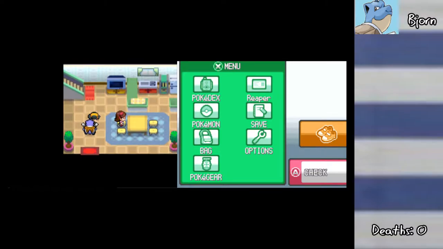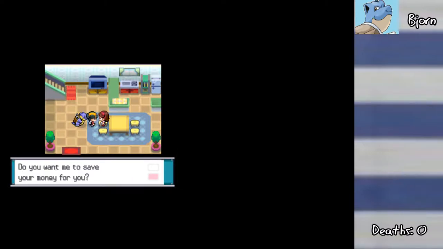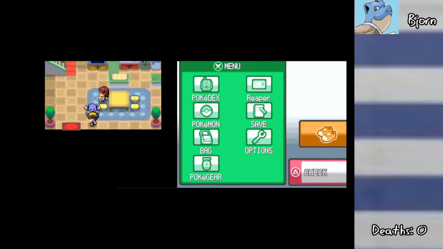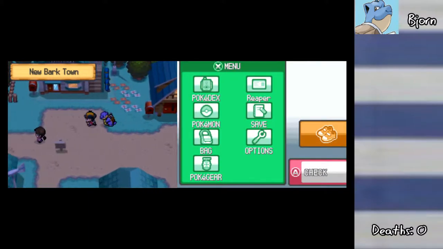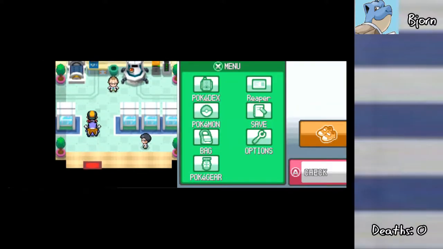Otherwise, I don't know. Alright, oh yeah, she saves your money. Every time you receive prize money, it's safe from you. Okay, everybody says yes because they're nice. Okay, there we go. I'll go on. Oh, plus, I think Bajorn could learn Fly. I mean, it was a thing. It would be a thing I'd have to put up with. Alright, do you give me the egg now?